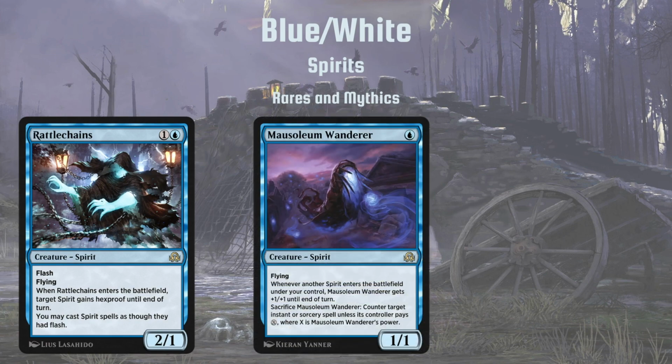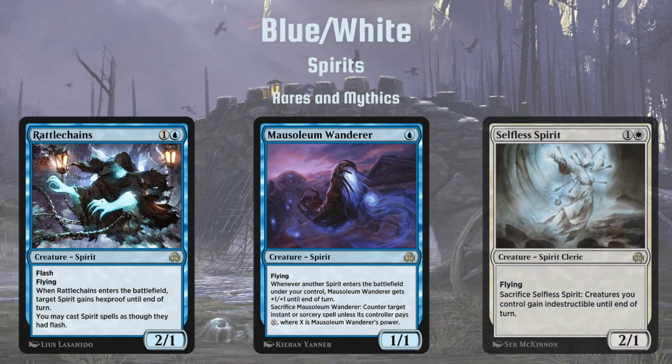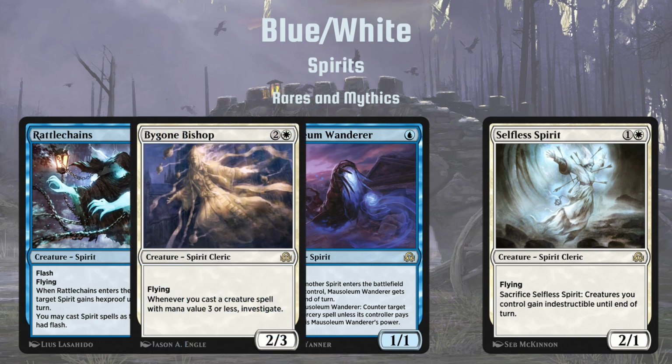Mausoleum Wanderer, which gets bigger as you cast more spirits and can even sack itself to counter a spell. Selfless Spirit is another spirit that can protect the rest of your creatures if needed by giving them indestructible. And Bygone Bishop is a spirit that lets you investigate when you cast other cheap creatures.